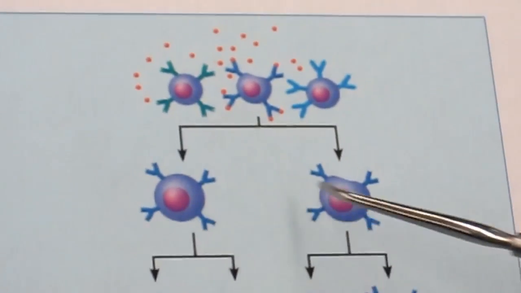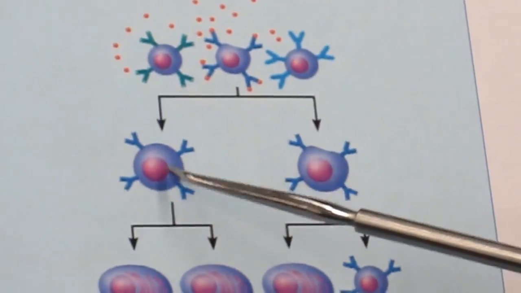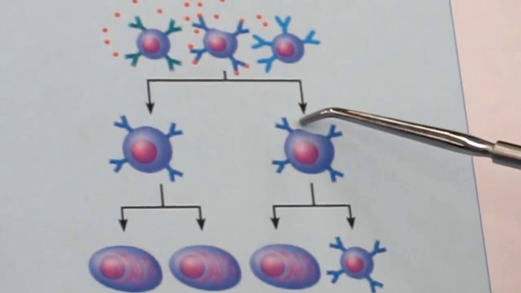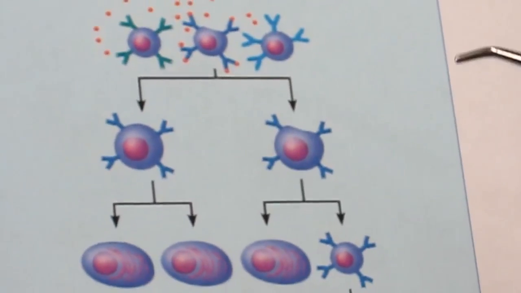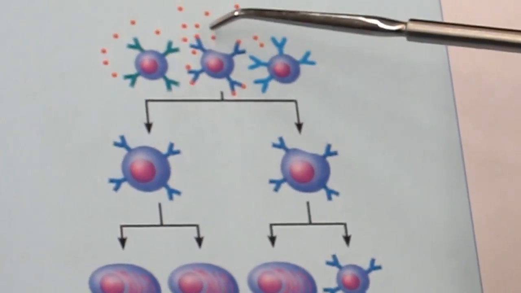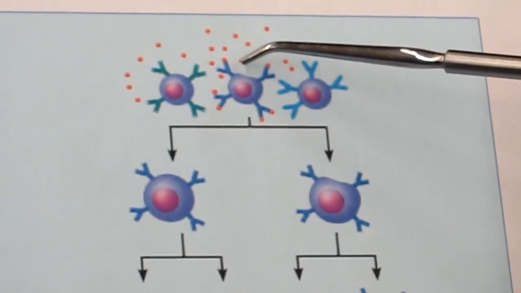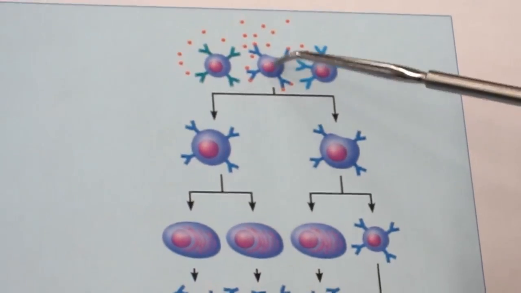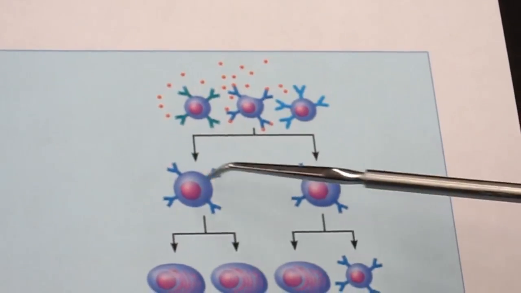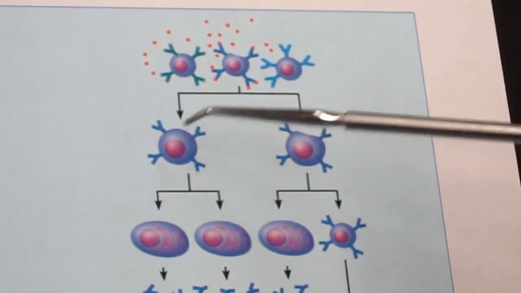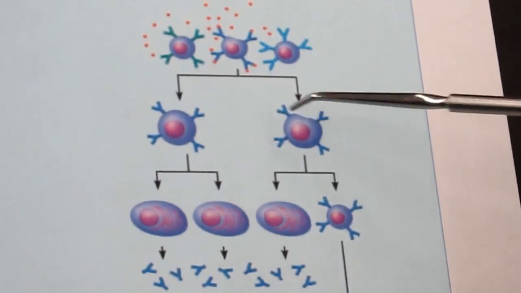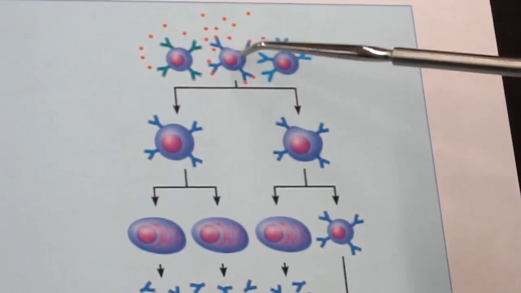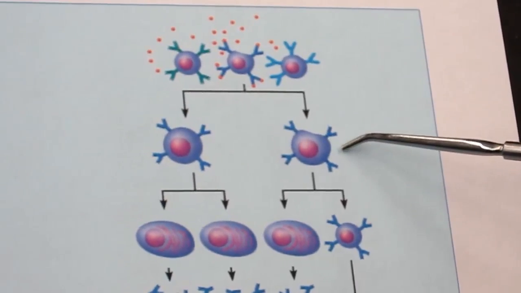It's going to form a group of activated B cells that all have the same receptor on their surface. And that receptor is going to be identical to the receptor on the original activated cell, so it will have the same binding characteristics. This B cell will also start producing a small amount of antibody at this time. This group of identical B cells produced from the activated cell is referred to as a clone.